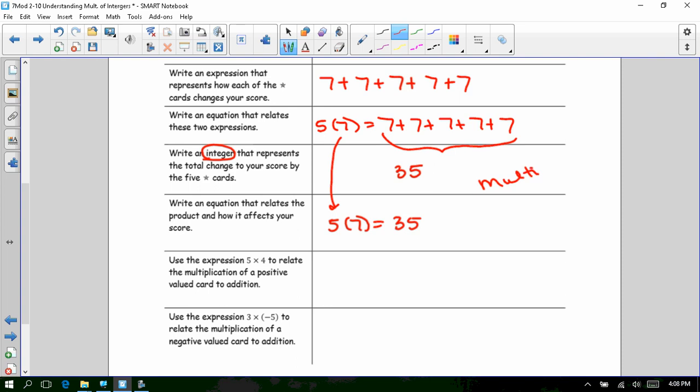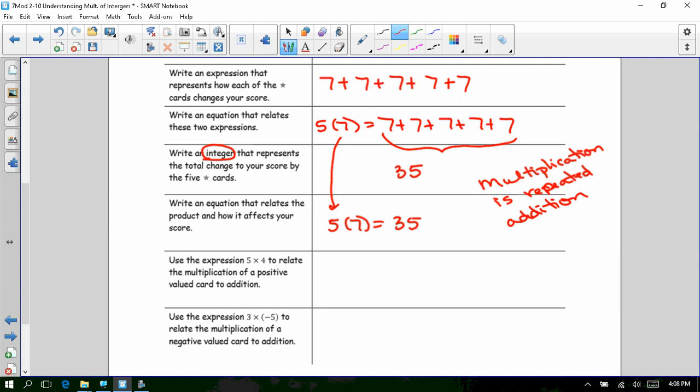Multiplication is repeated addition. Way back in the day when you were learning your multiplication facts back in elementary school, they started off showing you 7 plus 7 plus 7 plus 7. And they're like, it's going to take too long. There's this faster way, right? And that's how they teach you how to multiply. It's showing you that it's faster than doing addition. It'll get you there. It's just the long way there.